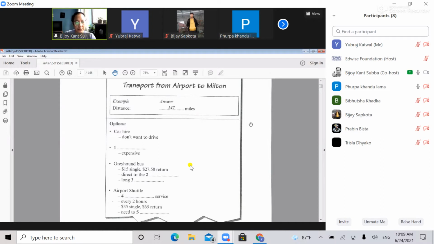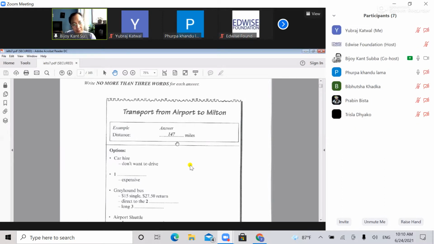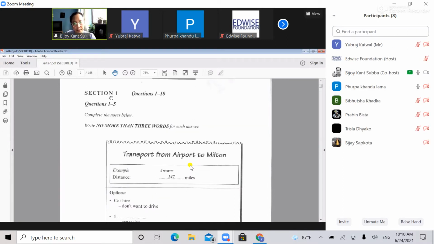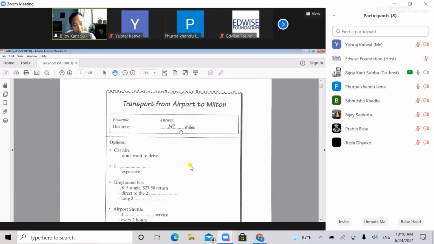And in part 1, whenever it starts, there's an example. An example will always be played. Now normally before, the example would be played. Okay? And then when the actual listening starts, the example is replayed. In the new test, instead of calling it section, we call it part. So part 1. And the example is going to be played. The replay doesn't happen. It starts straight away with the actual conversation.